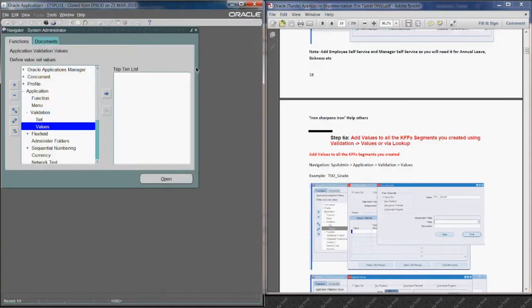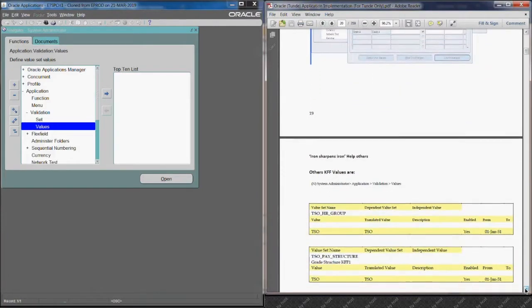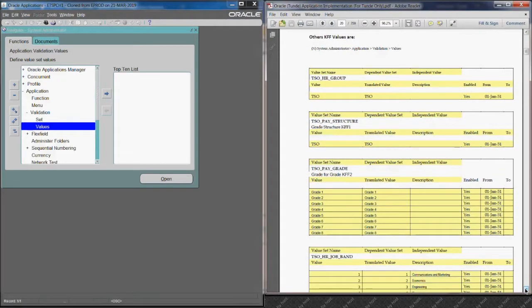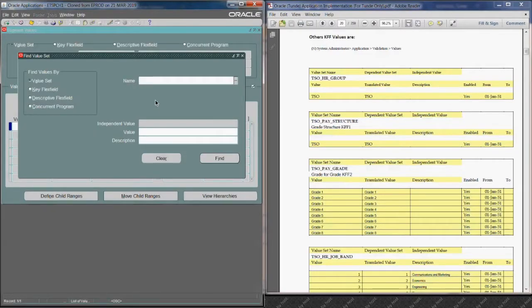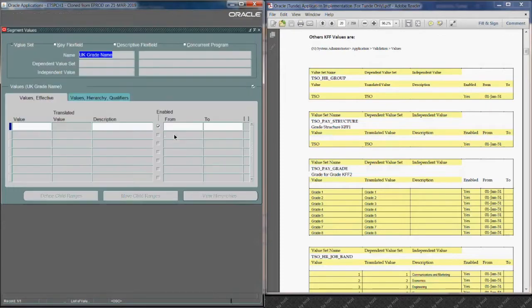Once we save that, let's add a value to jobs. I think I must have put it somewhere here. So how to add a value to jobs. Okay, so these are the grades which we have. Actually, we might be able to add a grade here as well. If I put UK grade, yeah, the grade name is here. So yeah, we can add a grade here as well. So we can just say grade 1.